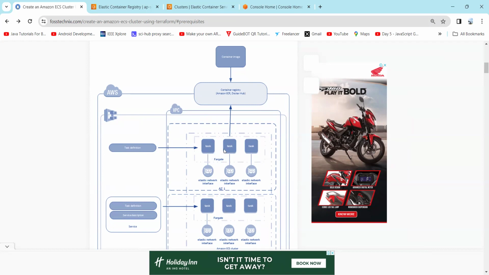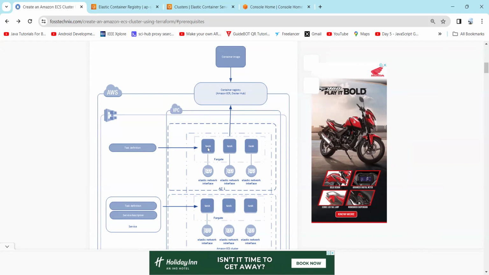Then the container instances, which are EC2 instances or AWS Fargate containers within a cluster that host containers and are registered with ECS. Then we need to specify the task definition, which is the blueprint specifying parameters for containers including Docker image, CPU, memory, and network settings.